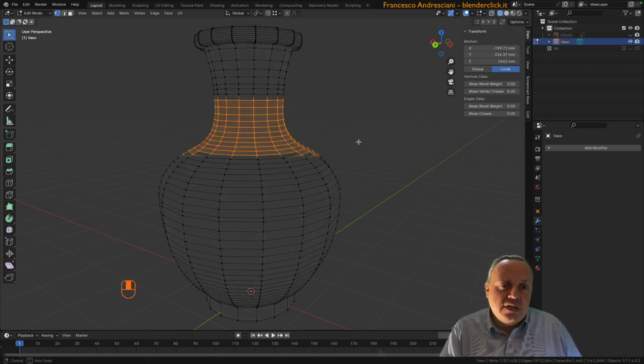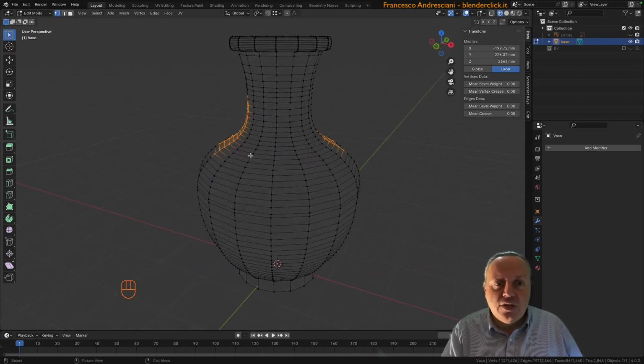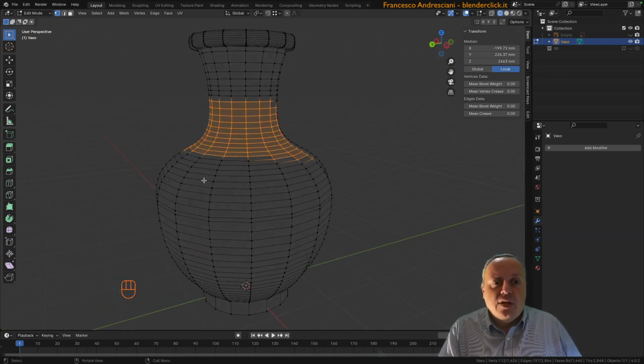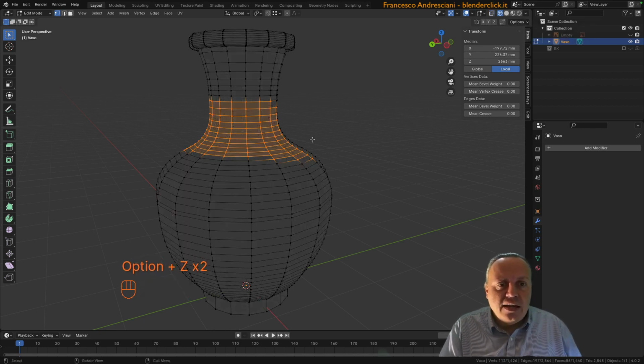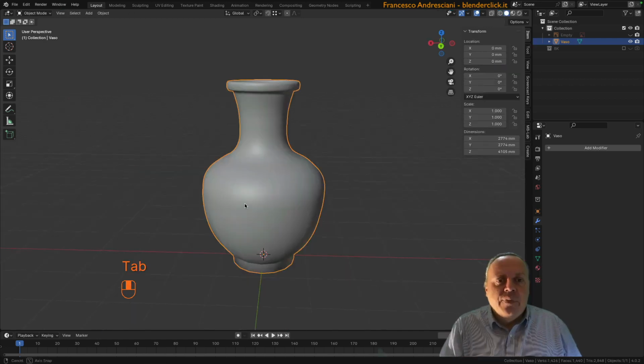And we see that if we now instead rotate the view, the vertices that were behind at the time we made the selection were not selected. So be very careful, because there is a big difference between having or not having this icon turned on. So with Alt+Z, we can turn transparency on or off, and at the same time we can turn on and off the selection of objects that are behind.